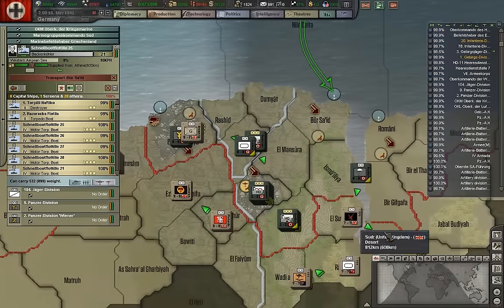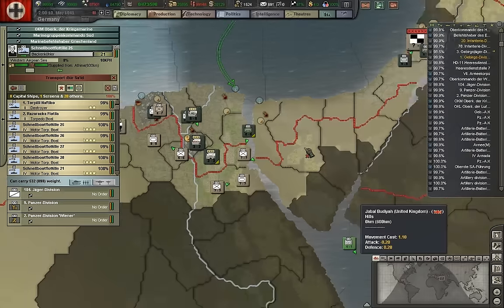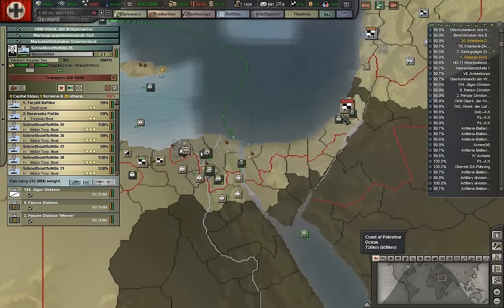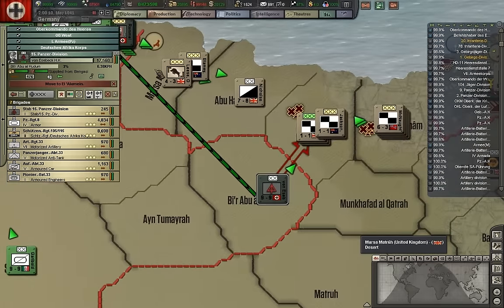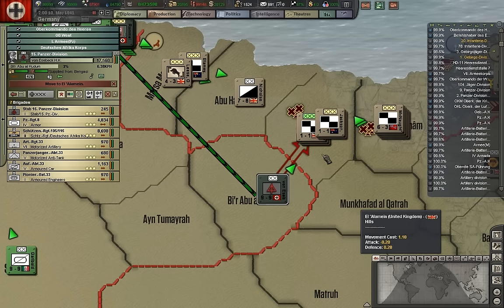We're a little worried this is going to be retreating into here, which means we're going to have to chase it down. But we are closing this. We're able to outflank and maneuver them, and cutting them into here at El Alamein.